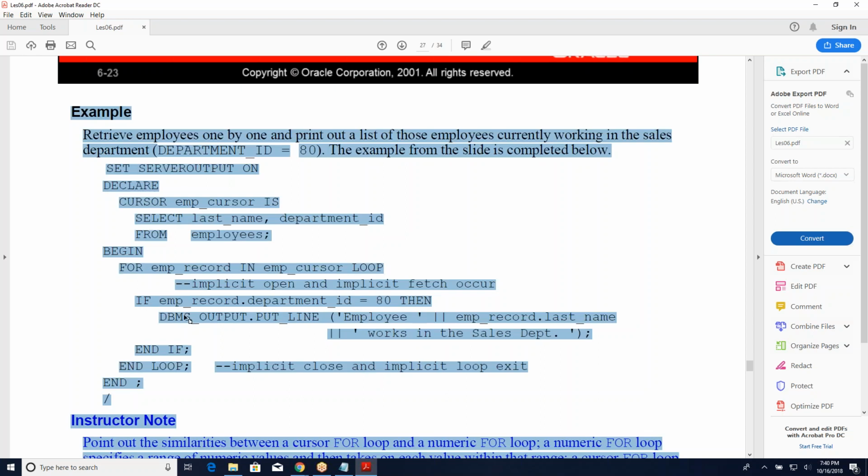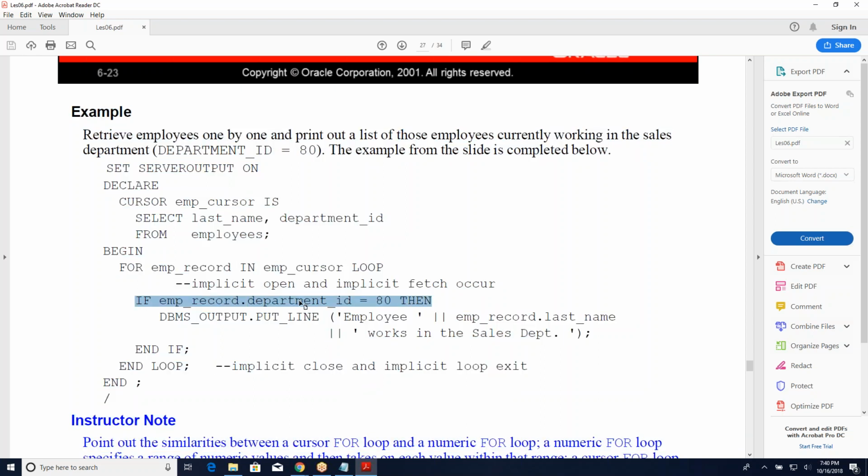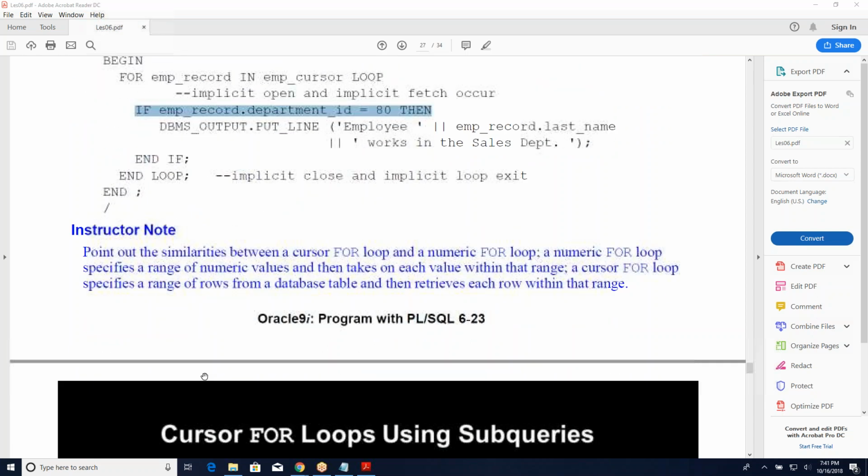Then we say if employee record, if department ID is 80, then we can just say that employee name works in the sales department. We'll read maybe a bunch of records, but when department ID is 80, we'll print out the data. And then we go ahead and close the loop.